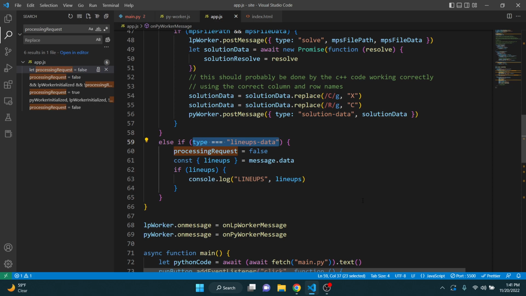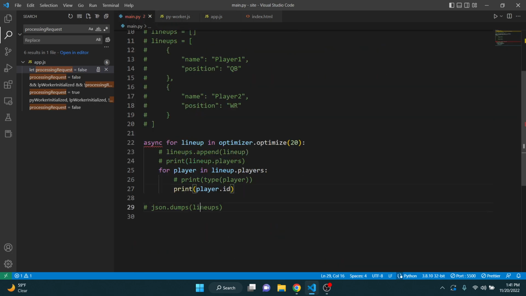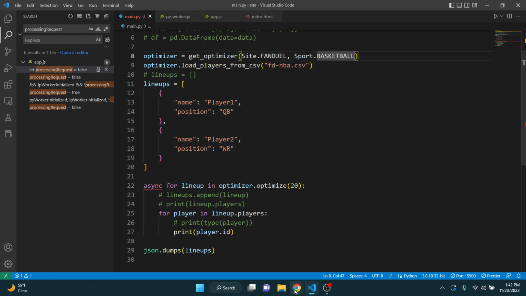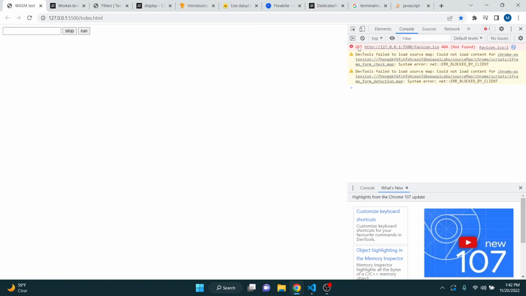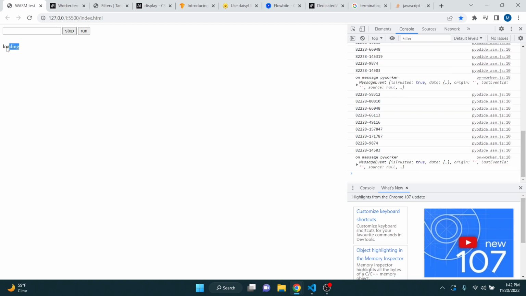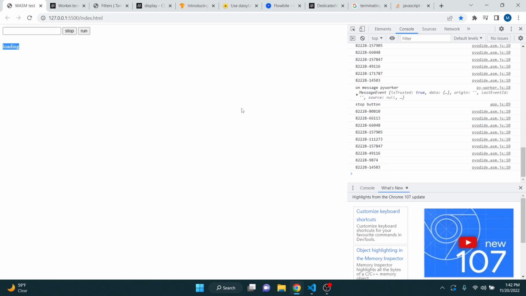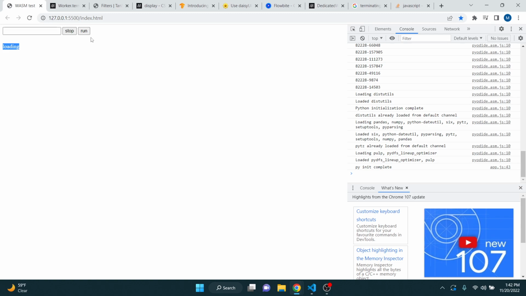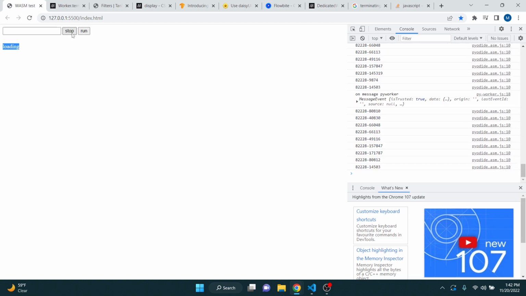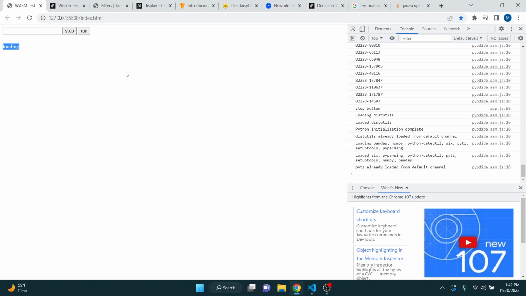What is this lineups data? I guess that happens when the whole thing is done. Yeah, that's what this was for. I'll bring that back in. Not that part. Okay, it's running. Obviously, this isn't syncing up, but that's fine. Stop. Recreates. Init complete. Run again. Still working. Stop. Cool.